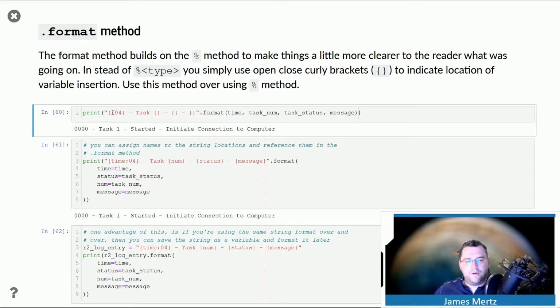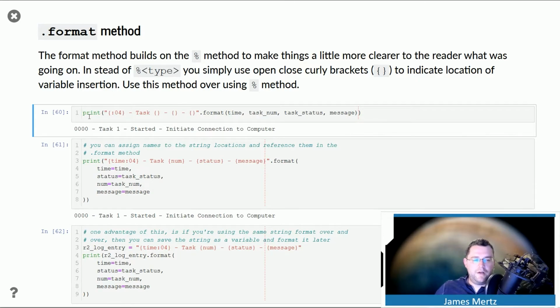Here we have our bracket and then this colon and then 04. There's that 04 again: fill in the empty space with the 0 character and make sure that it's at least 4 characters long.